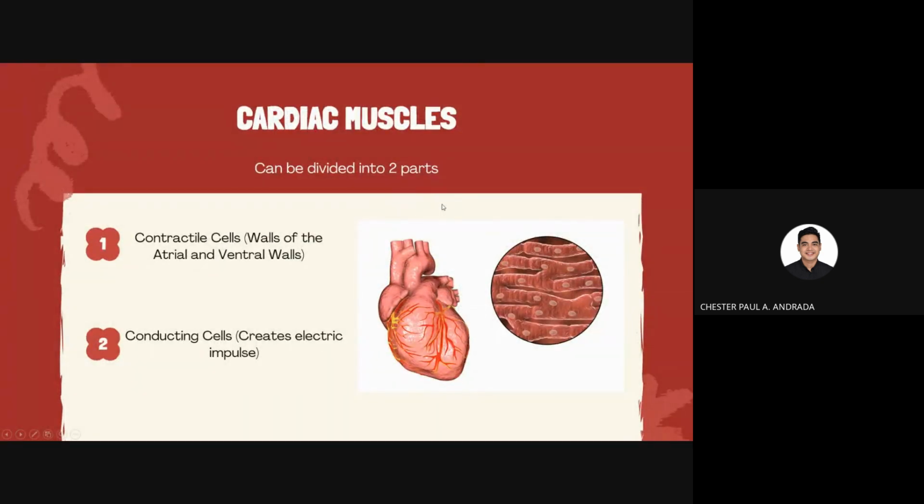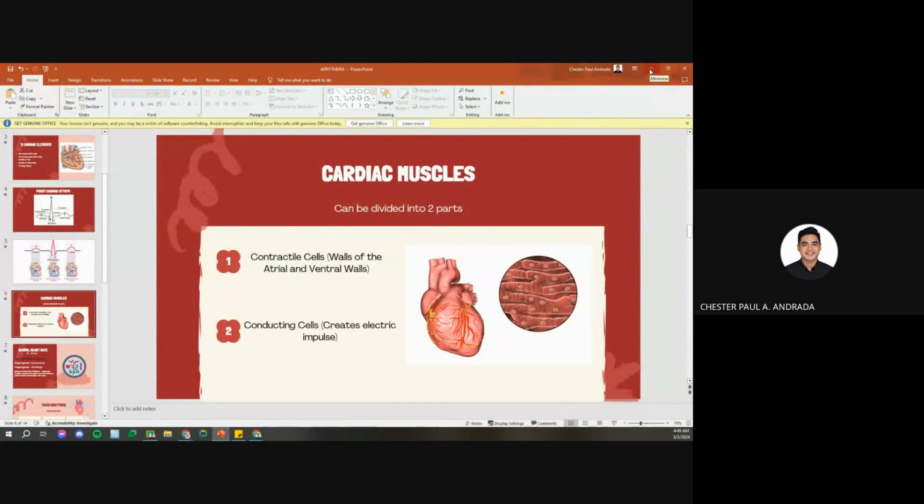So yeah, just a brief discussion with the cardiac muscles, because we could actually divide the muscles into types, which is their contractile cells or tissues sa muscles. Ito po yung usual na muscles na nasa walls ng atrium and ventricles natin. So ito po yung nag-help na mag-contract sa heart. Tapos yung cardiac conducting cells po natin, ito po yung electric impulse, which is in charge naman po sa rhythm ng heart natin. So sa conduction and contracting ng cells, meron po tayong tawag dito, action potential po dyan. So I could change my screen. Papakita ko po sa inyo yung video.